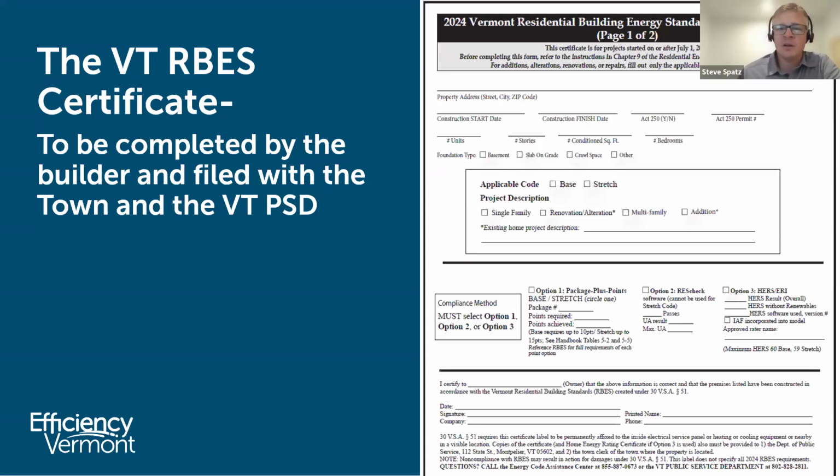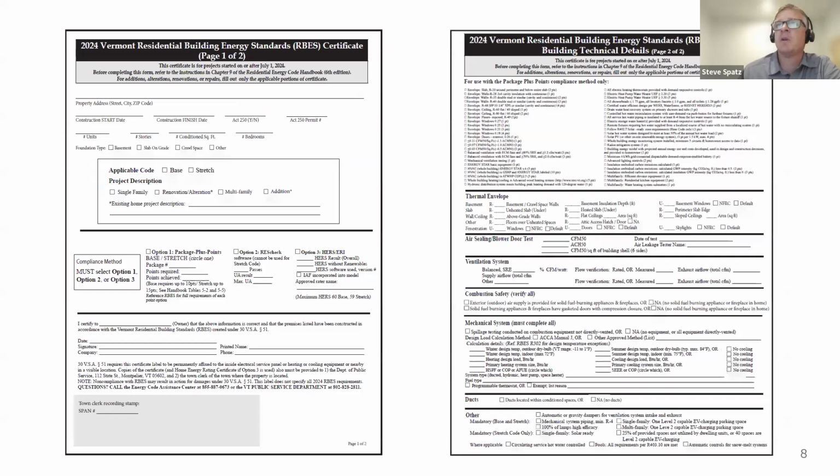I'll go into this in detail here now. Later on in the content here today, I also reference a 2020 version of the code certificate. But either way, this is where you're providing documentation of how you complied with the code. So the 2024 version of the code is 2-sided. There's 2 pages to it. Previous versions had just been 1 single page document.